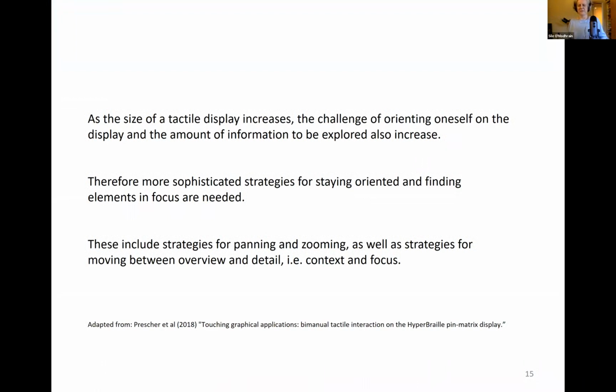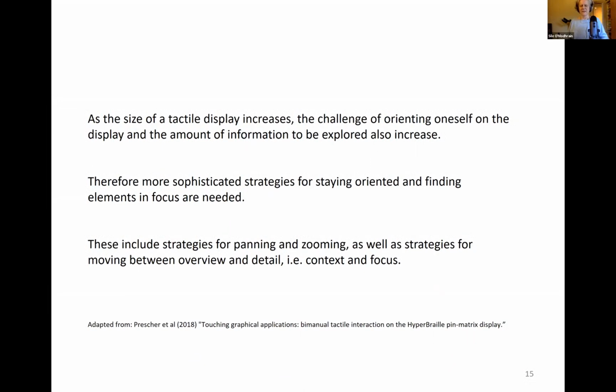So here's the first thing that happens. As the size of a tactile display increases from one line to one page, the challenge of orienting oneself on that page also increases. So where you might once have been able to find the cursor or bring the cursor to you on a line, now this is scaled up to a whole page of dots. So from 8 times 32 dots for a fairly standard braille display to 8 times 32 times 26 dots. That's the searchable area, effectively. And so the strategies that might have worked for a single line display may no longer work for a full display, and in fact probably won't.